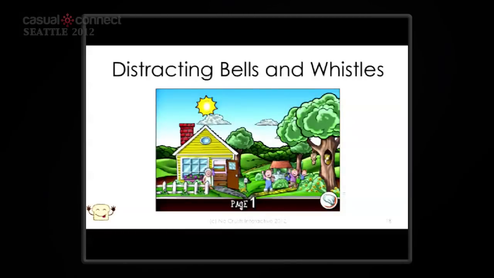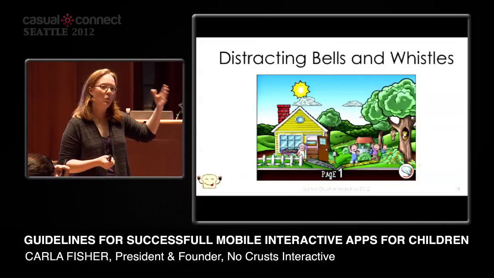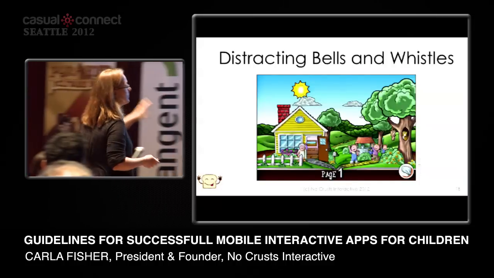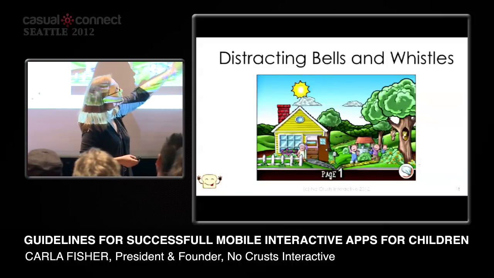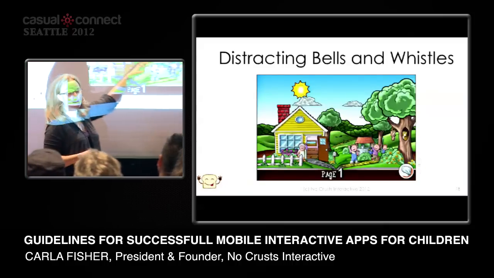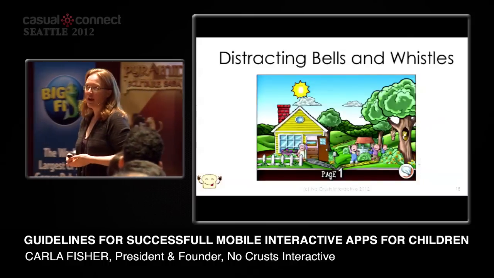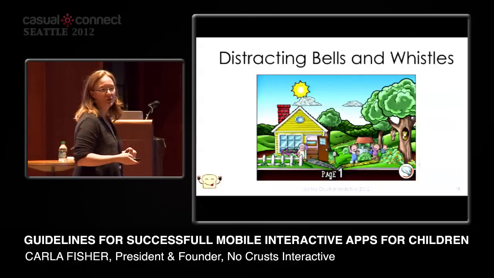This is from the Three Little Pigs app. It's a beautiful app. And the only reason I use it, this is not a ding against them. It's just when the goal is comprehension, in this particular app, they had a lot of things that were not key to the story. So the sun would spin, the squirrel would drop upside down, the owl would fly. There were all these things that would happen that were great, but they weren't in support of the story. And so if your goal is comprehension, then those kinds of bells and whistles are going to distract from the child's experience.